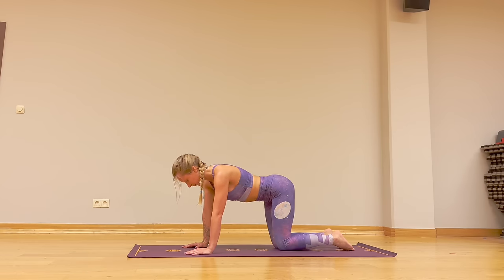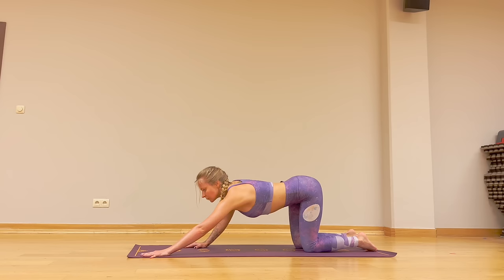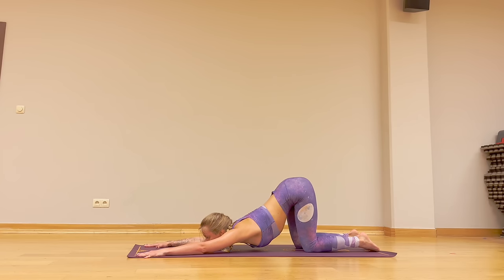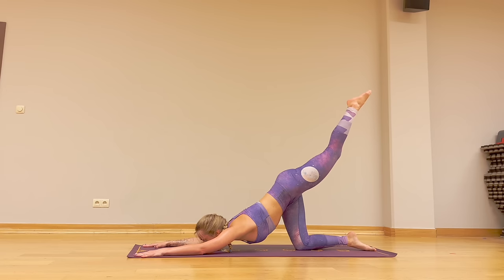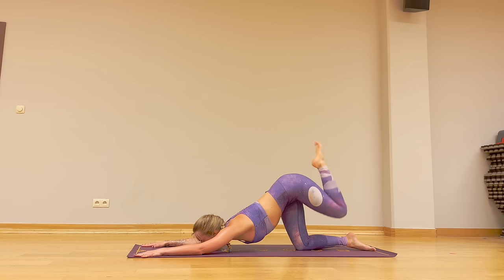Release. Let's come to a puppy pose. Walk the hands forward and lower your chest down to the mat. Lift the left leg as high as you can, keeping your pelvis square. Find your balance, find your breath. Release.